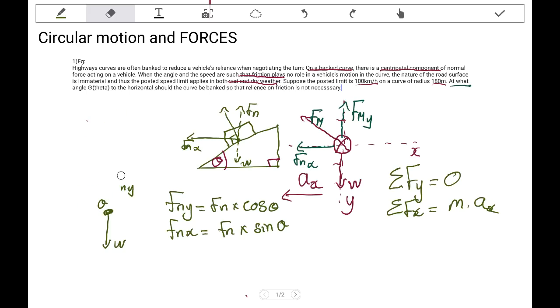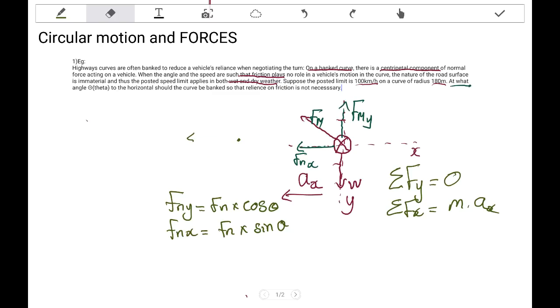The next step is to substitute this equation into my equations there. So I'm going to have something like this. Remember that we're looking at the y component, which is this Fn y, and then weight. These two forces are equal and pointing in the opposite direction. I can write: Fn y minus Fg, which is the weight, is equal to 0. They add up to 0.